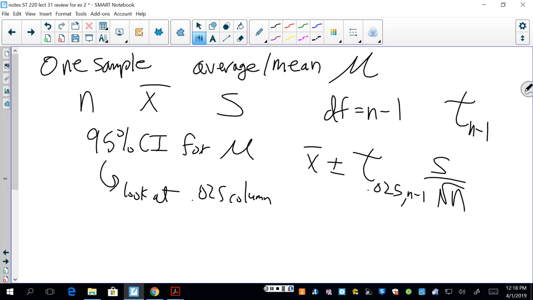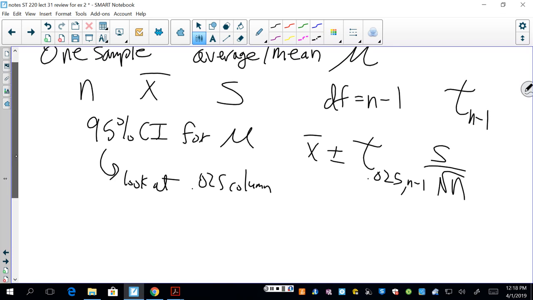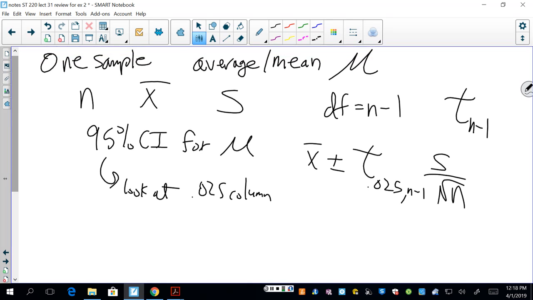When do we use t versus z, a normal? Most of the time in real applications, you don't know the standard deviation. So primarily, if it's about a mean, and I'm giving you a sample standard deviation, then use the t. So we'll focus on that. In the early parts of the book where they talk about confidence intervals, they say, well, you have a very large sample, and pretend you know the standard deviation instead of estimating it. Even if you estimate it with modern computers, you can get several decimal points. It's a little wider, so I think that's better practice.